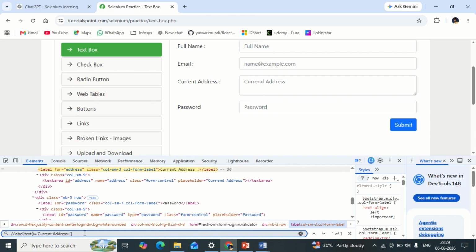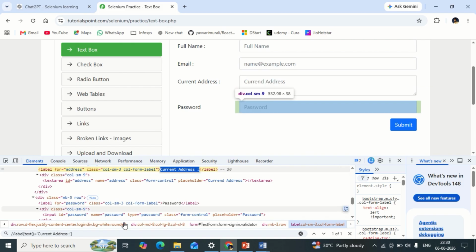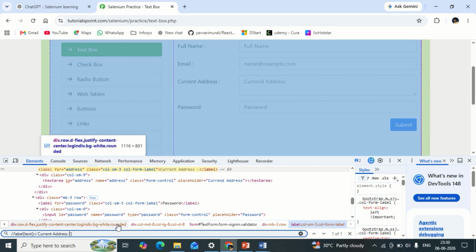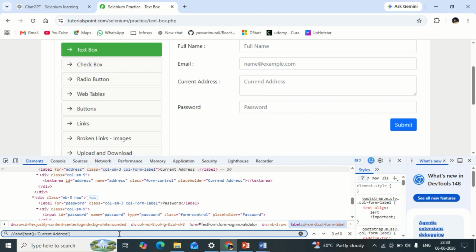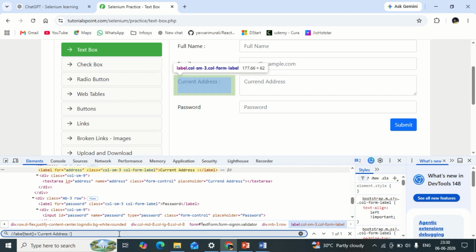The only precaution we need to take while identifying an element using text is that we need to give the entire value, whatever is given here. If you go by contains, you can leave some part, but if you go by text, you have to give the entire thing. Suppose I remove these two things, it won't identify it. You can see 0 of 0, because you need to give the text value exactly, with spaces.